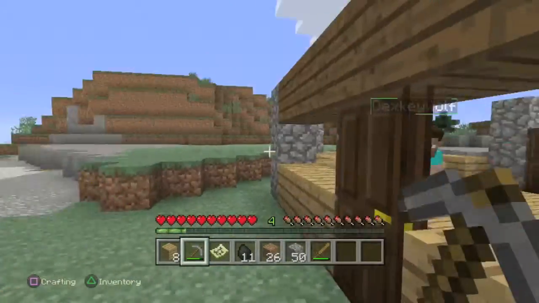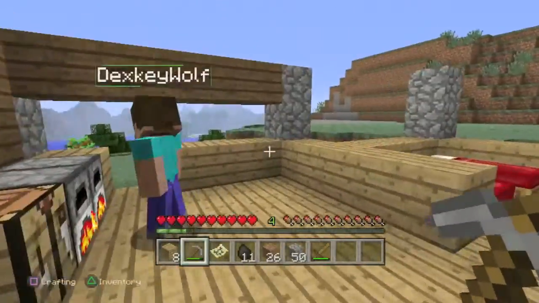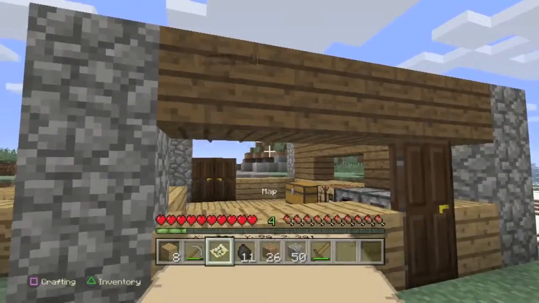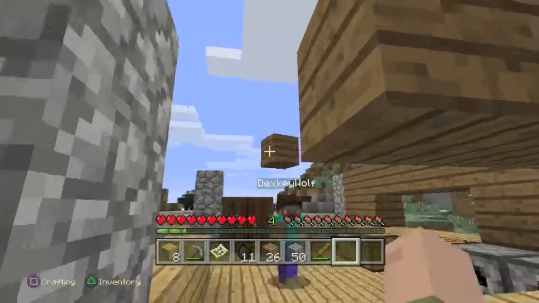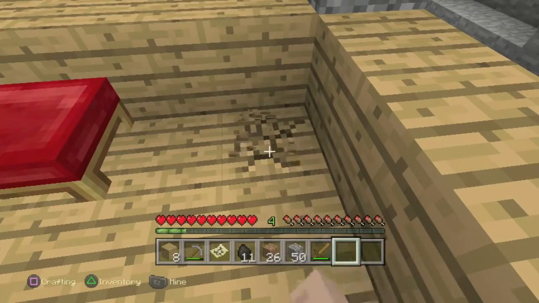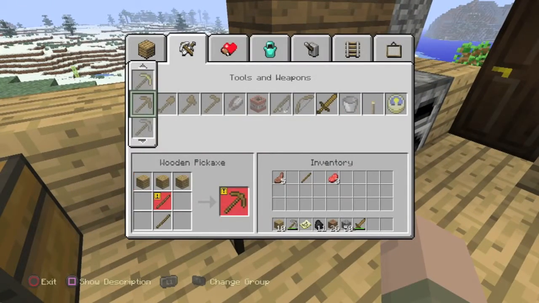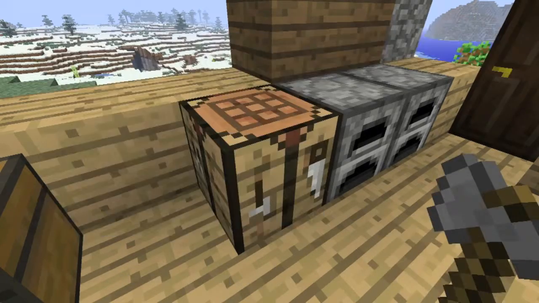Actually, I got a good idea. If we switch out the darker wood with the wood in the floor, it would make it look like we've got a darker floor and the walls would all be the same color. I'll go ahead and start pulling up the floor. So let me make an axe so this doesn't take forever. There we go.